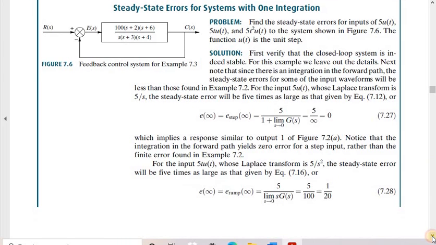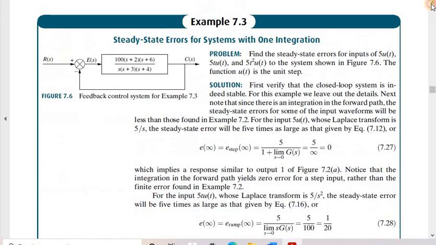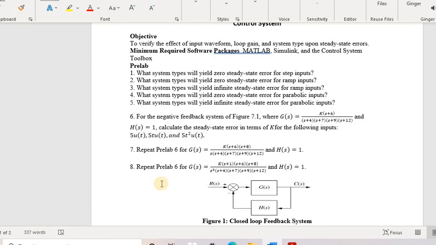For example, this is scale 1. You can do this. If you solve this, you can easily solve questions 6, 7, 8 in the lab. Or before this, you can solve example 7.3, where you have the same type of inputs and the same type of system given. So you can solve these three very easily. When you do that on your paperwork, after that you answer these things.